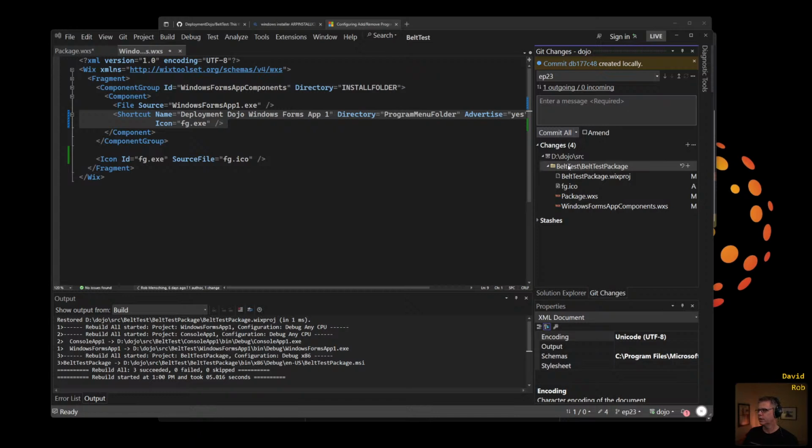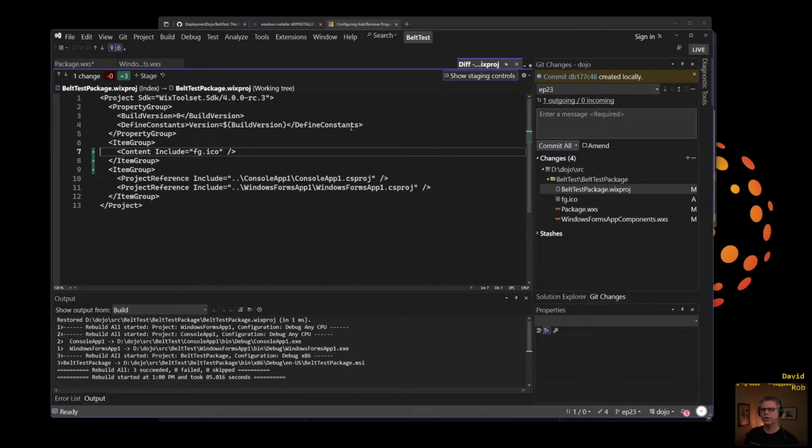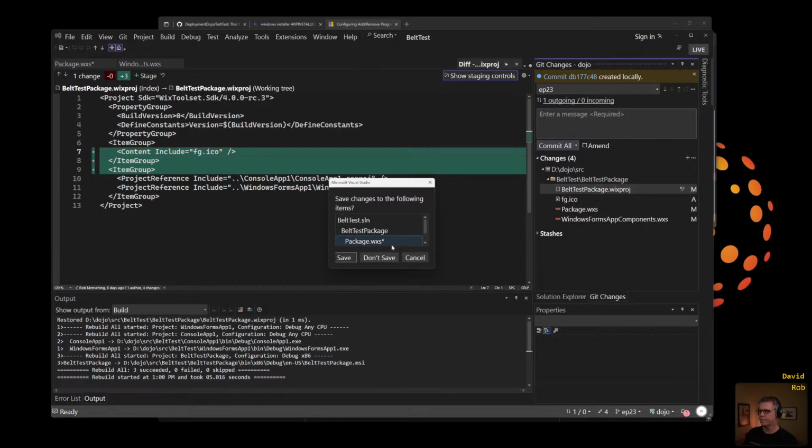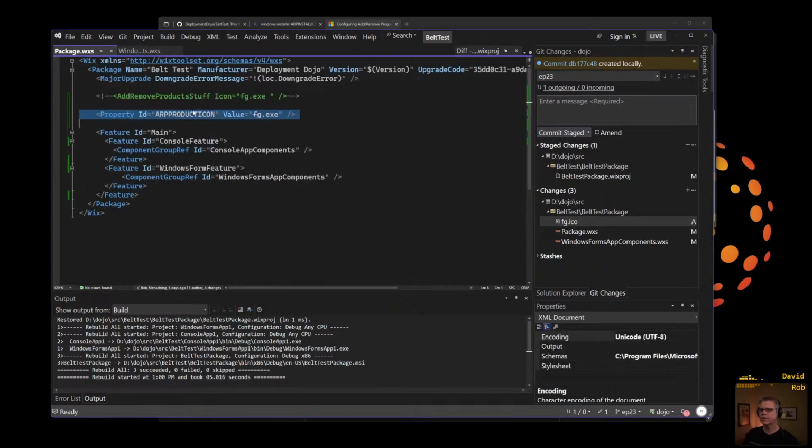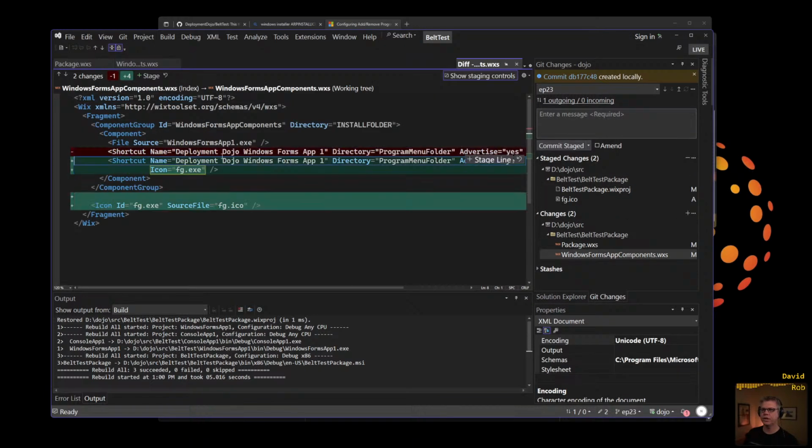All right, cool. Let's look at our changes here. Change to our project file. We added our icon file as a content. That's right, we did add icon. Save changes. Yes, save. Or no, wait. I don't want to save some of these. All right, let's actually look at the changes as we go. This is why we look at it. Yes, we added this icon file, and here's the changes we made to the Windows form. We added icon, and we added to shortcut. That change looks good.